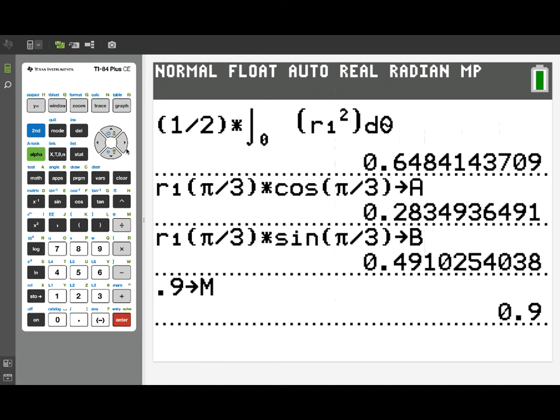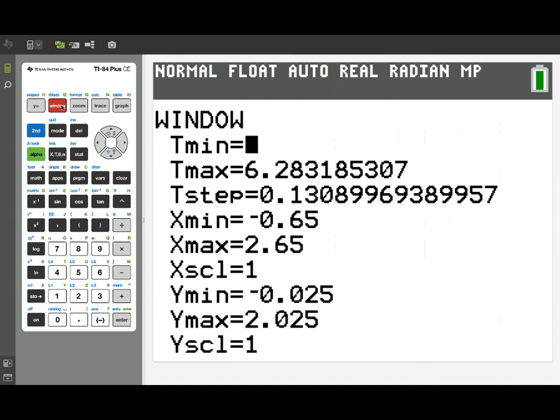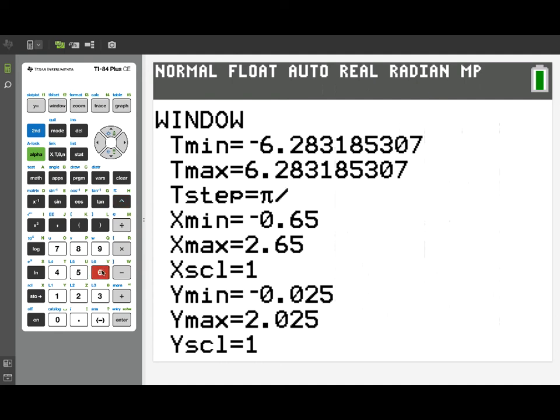Now first of all, we may need to change our parametric plot settings. We've changed the independent variable over to T. Here the T min and T max are just at their default values of 0 and 2 pi. I want the T values to be such that we'll get the whole line. So I'm just going to pick negative 2 pi for convenience. That should give us a long enough stretch of an interval. It will include a lot more of the polar curve than we had before. But it will have the piece that we need from 0 to pi over 2. I'm going to make my T step match up with the theta step that we used before.